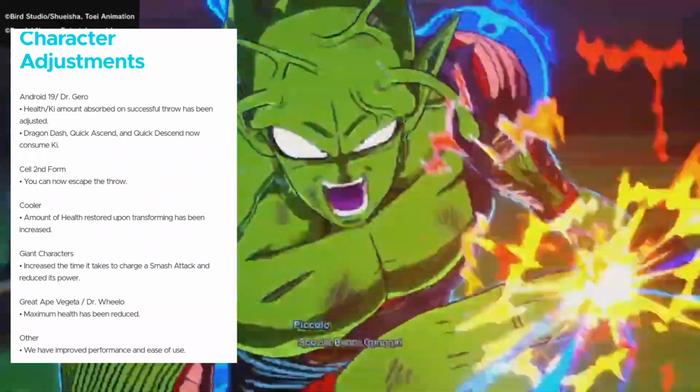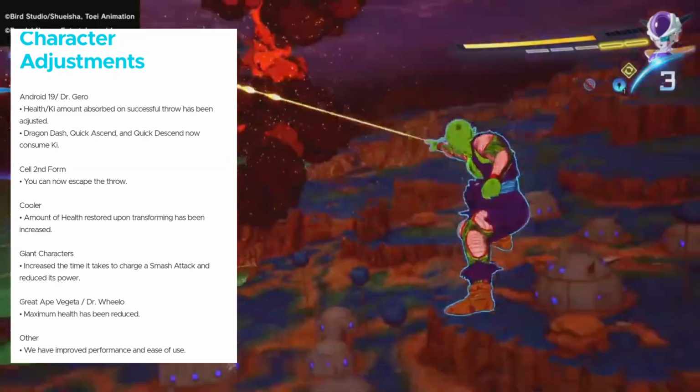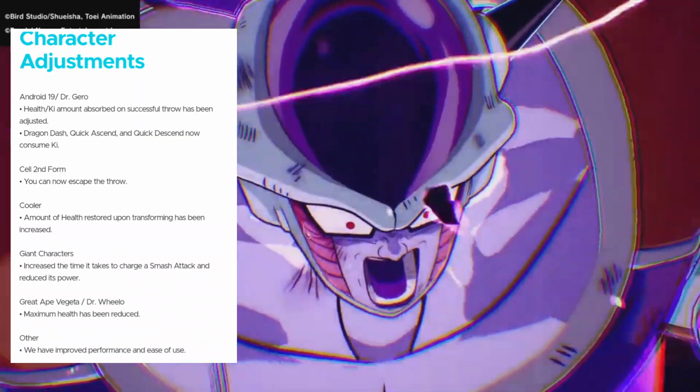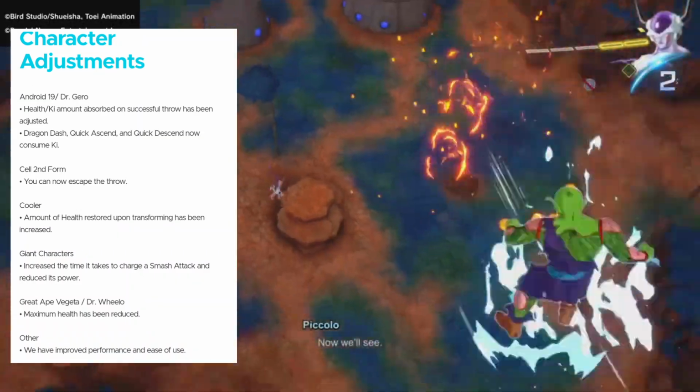Cell's second form, you can now escape his throw. I don't know why second form Cell had an unblockable throw, or untechable throw rather. That made no sense to me, but good to see that it can be escaped out of. I haven't dealt with too many second form Cells, so it's not really an issue.